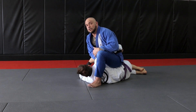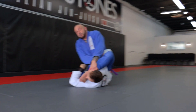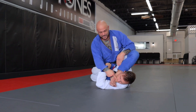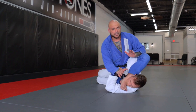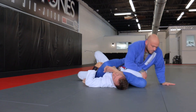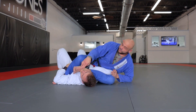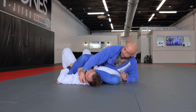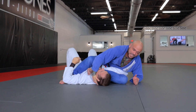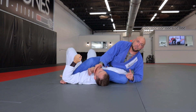I'm going to transfer into my gogoplata and monoplata setup. This foot will pass over the head, and as it passes over, I'm looking to trap his chin. If I can't clear his chin, that's okay — I'm going to sit down at it anyway. I'll put this hand on the elbow, put my hand on the mat, and let my weight drop. As my weight drops, I'm looking to put my foot below his chin and pull his face towards me, hook the back of his head, drive my foot in, pull his head up, and I'll get my gogoplata finish.